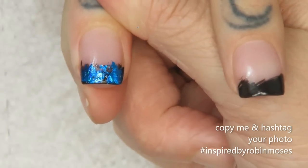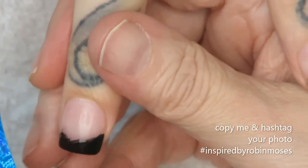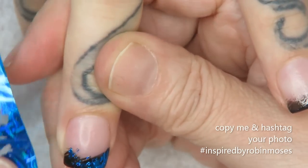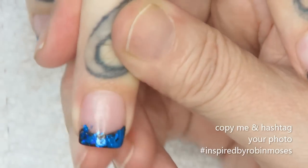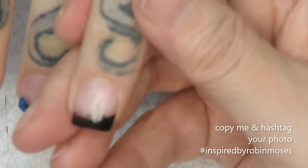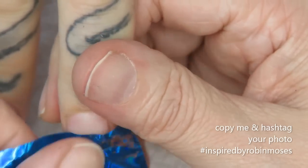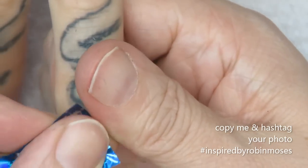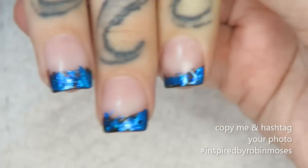So if you're having problems with it sticking, that's one thing you can do to bypass it. Everywhere the glue touched is where the foil will come off. I try not to put too much glue because I want the black to show through, so if it wears off the ends it won't look destroyed. That's why I put the black on first. This is just regular polish and regular foil glue, you can get it on eBay.